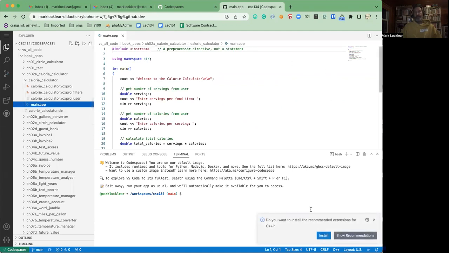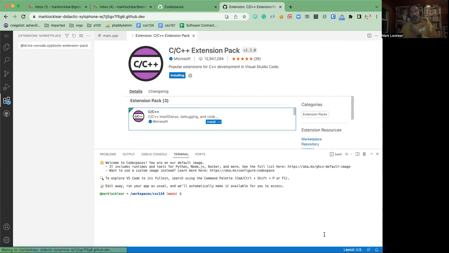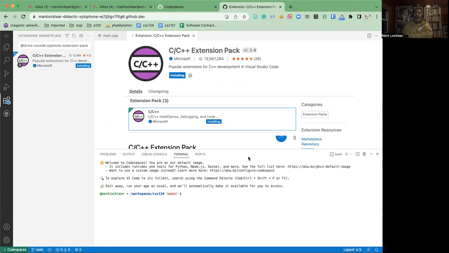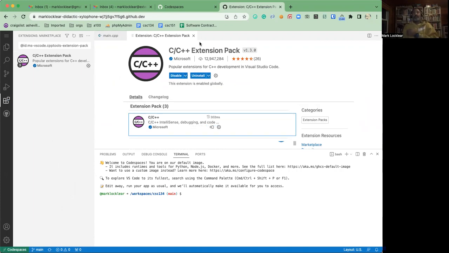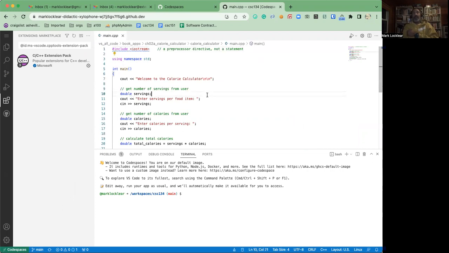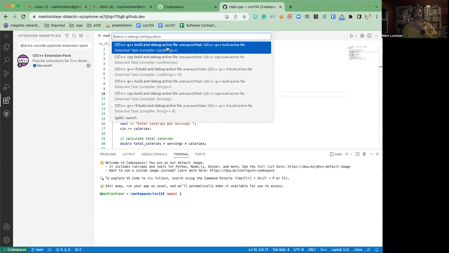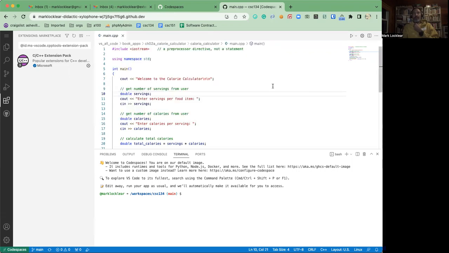If you click on that, notice that the first time, it only happens once, you get a message to install the C++ extension. You can say install. Notice it's installing here. It'll take a couple seconds to do that. Okay, that's done. I can close it. And I think at this point you're really ready to go. If we go up and click debug, you can run in debug here. Yeah, let's do run. I think this only comes up one time. You're going to choose just this first option here, which is build and debug active file.